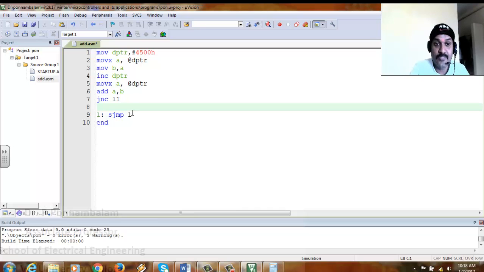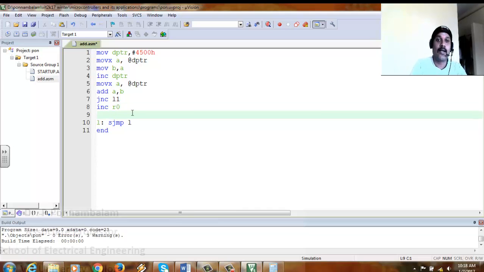In case the carry is there, then I'll be incrementing the R0 register, inc R0. R0 is a register whose value I'm incrementing by 1, so that it represents the carry. After this, I am writing L1.